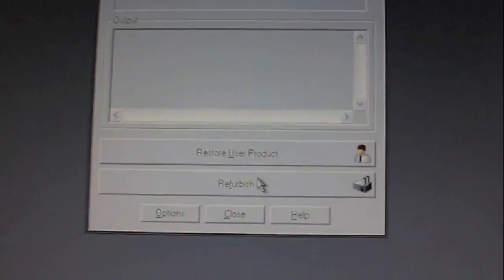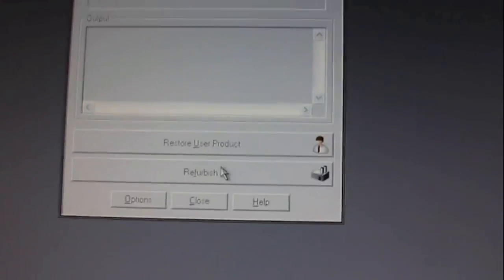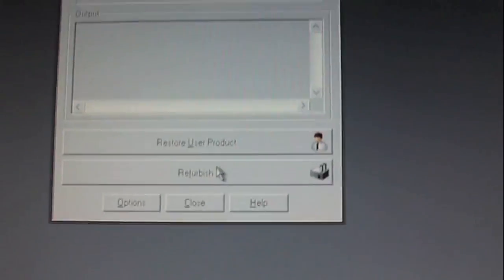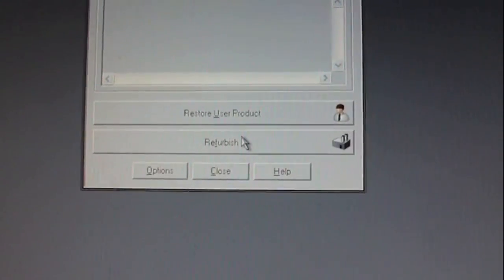I'm not going to do that now, I'll lose all my stuff. And yeah, about that, you don't lose all your stuff, you just lose whatever is on the phone storage. You don't lose your mass storage, which is your 32 gig, or anything else, just your contacts and stuff. But you can back them up. You click refurbish, and then once that's done, you can turn your phone on.